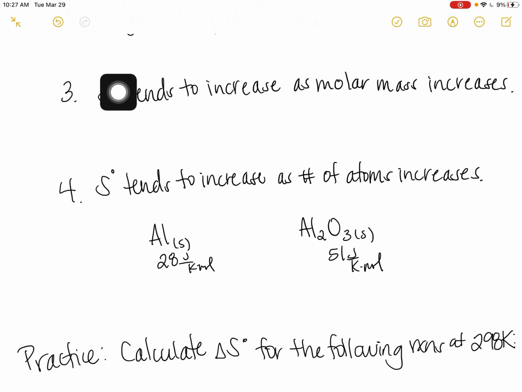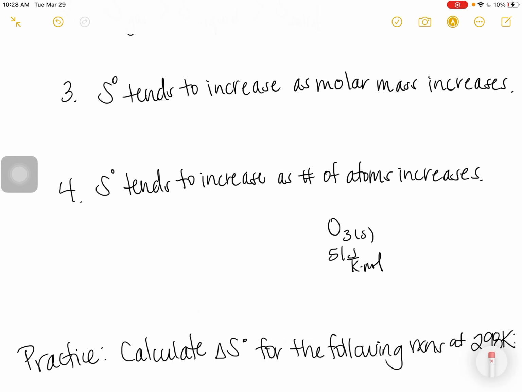This shouldn't surprise you because 3 says the entropy will get higher if the molar mass gets higher. Well, this definitely has a larger molar mass than this. Notice its entropy is higher. And then the same thing for 4, that the number of atoms tends to make entropy be larger. And again, this one has 5 atoms, this one only has 1, so this has a larger entropy than just the aluminum by itself. So that's a combination of those two things to consider for entropy values. I'm going to erase that for now just because I didn't give myself enough room here.